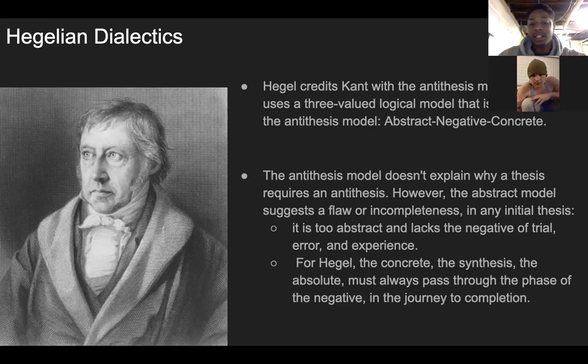So he changed the game a little bit and came up with abstract, negative, and concrete, where an abstract thing automatically, just by definition, isn't complete because it isn't real. So in order to become real, we need to go through a process of trial and error to find out if it's really the real thing. And if it is, then you combine the abstract and the negative, the best of both of those, into the synthesis of the next thesis.